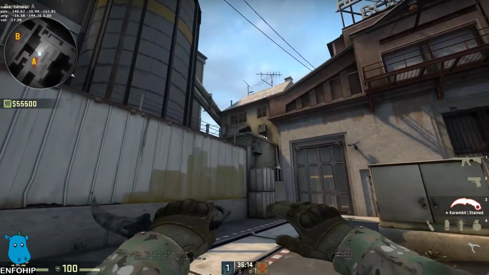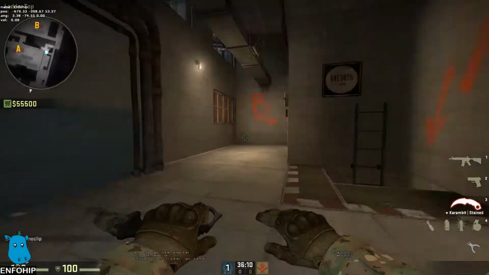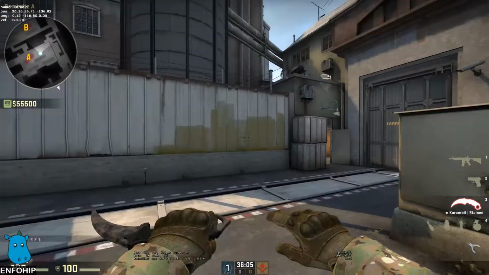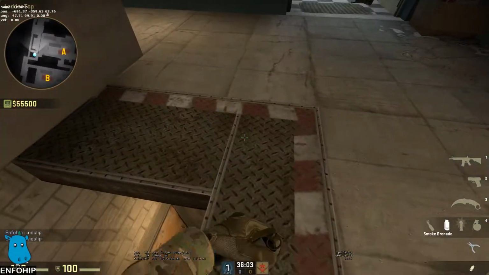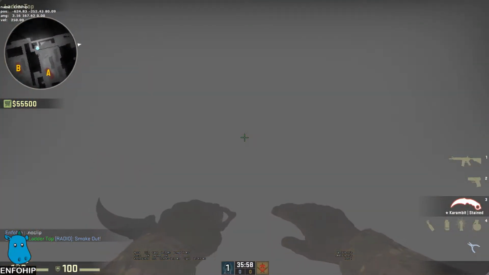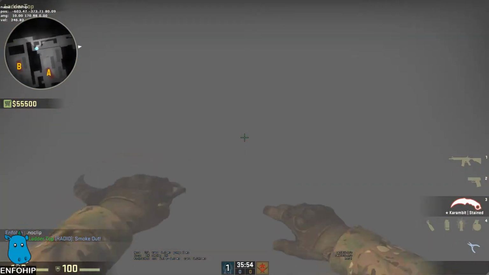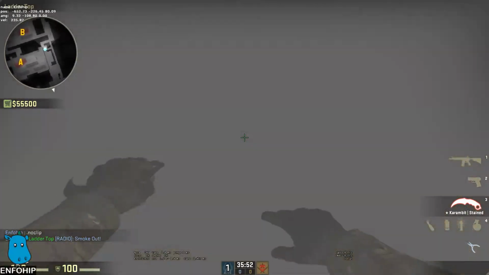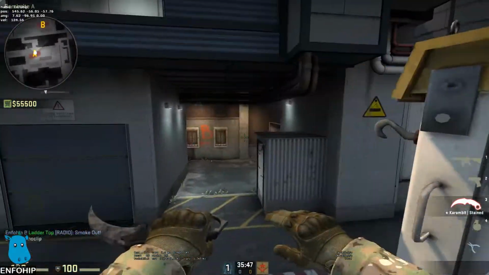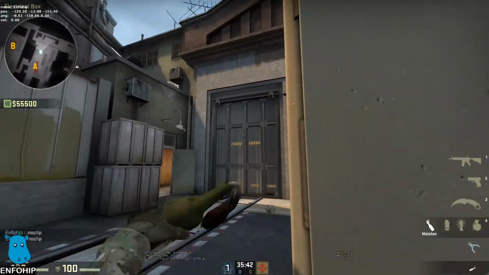People don't really push top ladder. It's a really hard choke point, right? But I think if you can smoke this off like that, and cut off the two-way hold on the ladder, maybe a three-way hold, then you can get up there, you know? I found a few ways to smoke that actually, and one way to molly it.